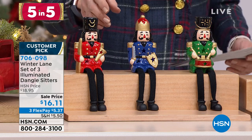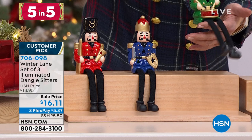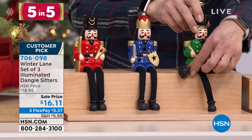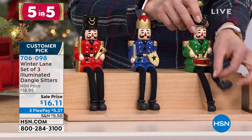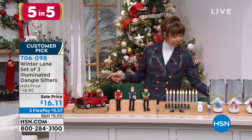And then, of course, you do get, like I said, their little legs. I'll do this just so you can kind of see. They make me giggle every time. They could cross their legs, do a little Rockette dance. Sarah was on earlier. Okay, I shouldn't play favorites. Here's another one that I'm ordering. Love, love, love this.